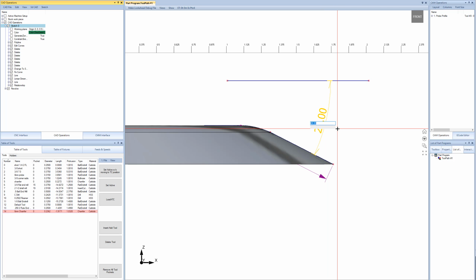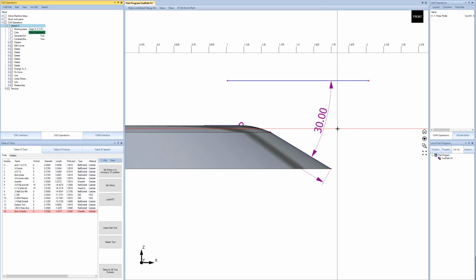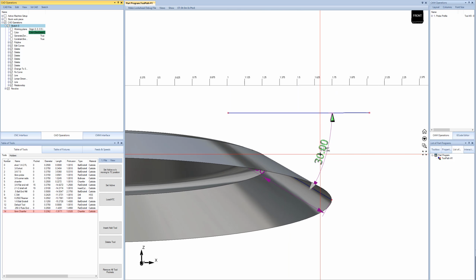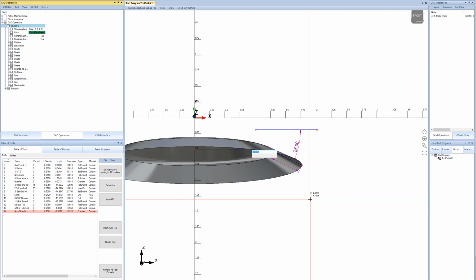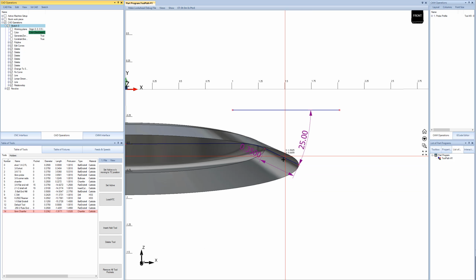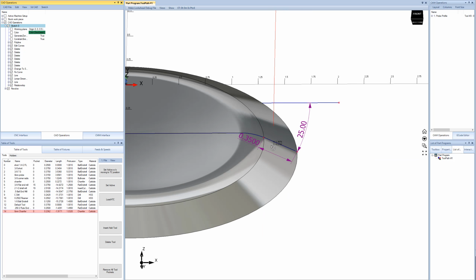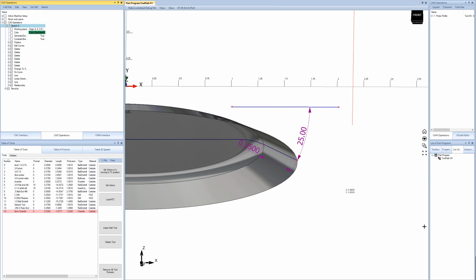So we'll click on this and we'll just change that again a little bit. Change it to 30 degrees. And now we're actually changing the 3D model. Change it to 25. So if we don't want to extend out as long, we can change this to say 0.35. And now the whole thing will be a little bit shorter. Okay, so I hope that helps.